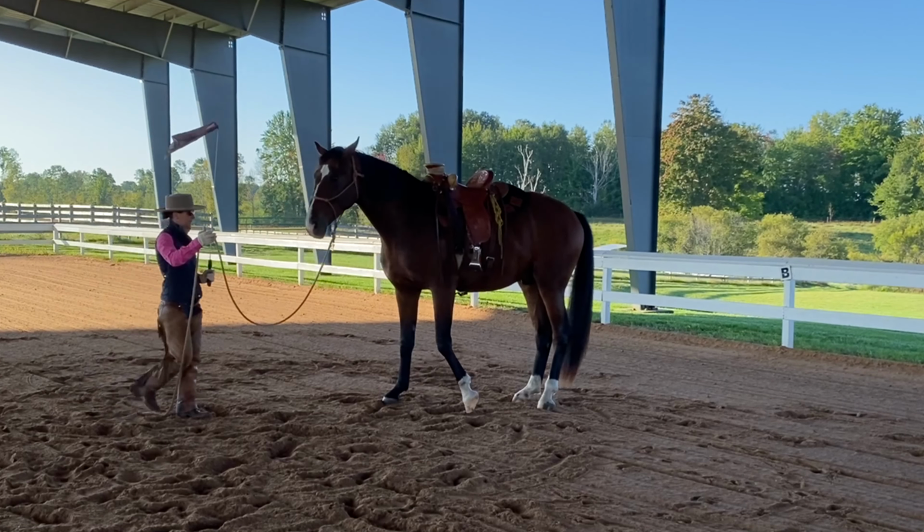So it's pretty normal for most horses at the beginning, if they haven't done any of this, that when you ask them to step with that outside front foot onto the circle, they'll want to come a little forward and cut through your bubble. So that's where that backing softly on the end of the lead rope will come in handy.